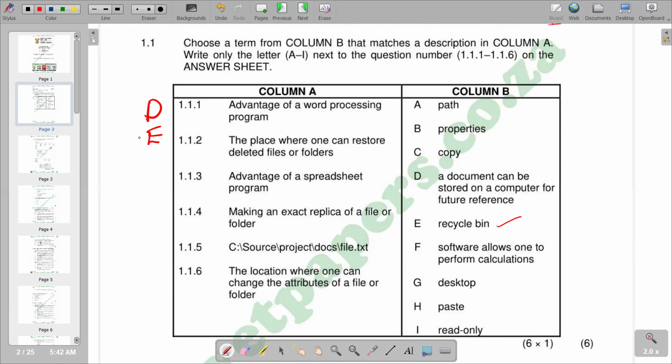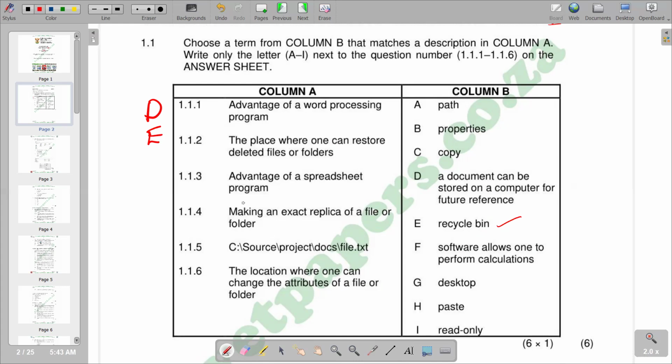When you delete a document, it goes to the recycle bin, and it is stored there temporarily before it is permanently deleted after a certain period of time.